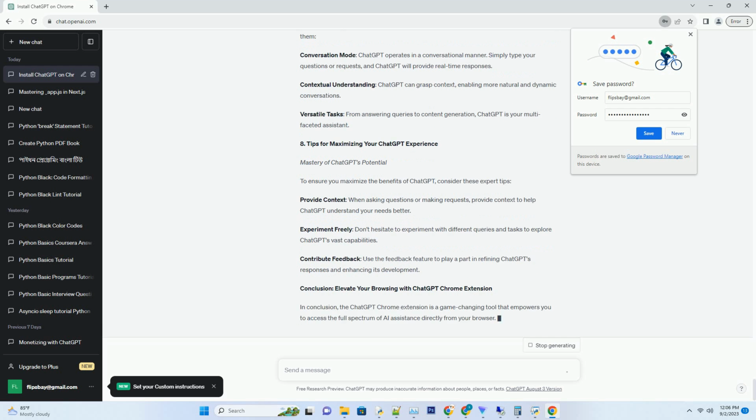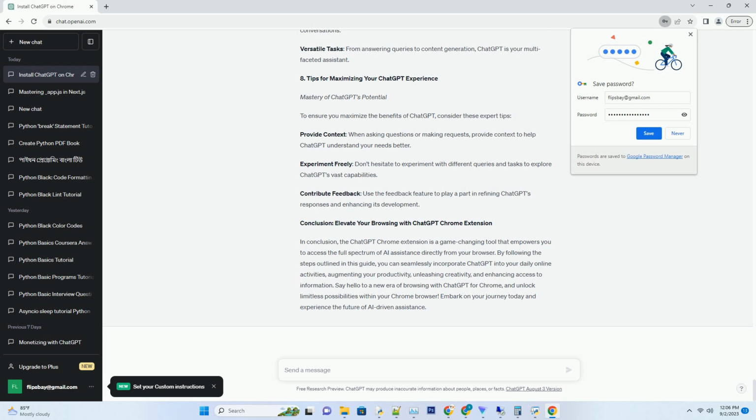2. Why choose the ChatGPT Chrome extension? Unveiling the benefits. Before we dive into the practicalities of using ChatGPT in Chrome, let's explore why this extension is a game changer. Instant answers: ChatGPT provides quick and accurate responses to your questions, saving you valuable time. Effortless integration: the extension smoothly blends with your browsing, ensuring a hassle-free experience. Productivity boost: ChatGPT aids in content generation, query resolution, and problem-solving, streamlining your tasks. Multilingual support: it understands multiple languages, making it accessible to a global audience.